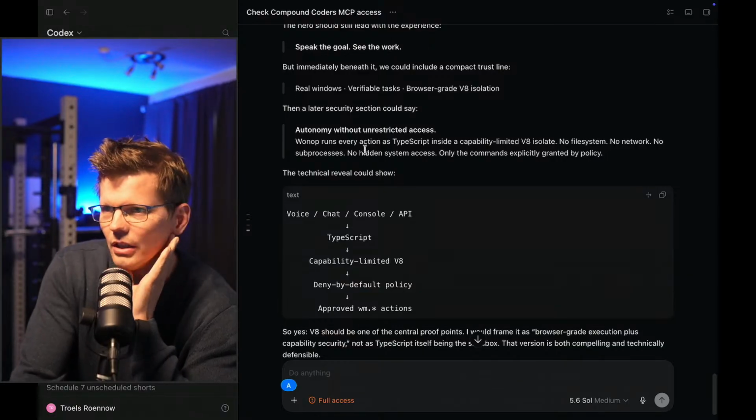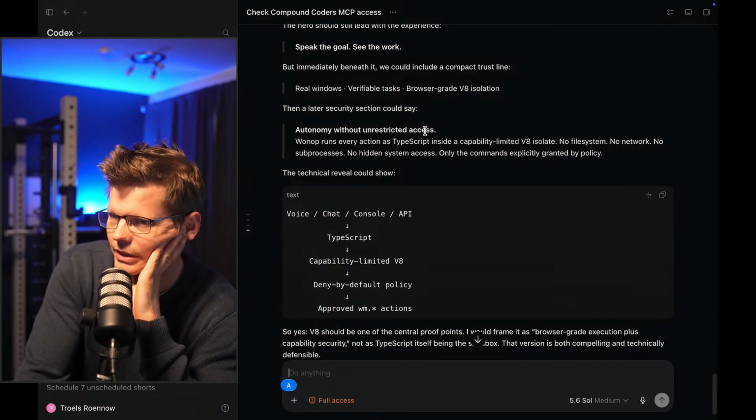Yeah, I love that. Autonomy without unrestricted access.